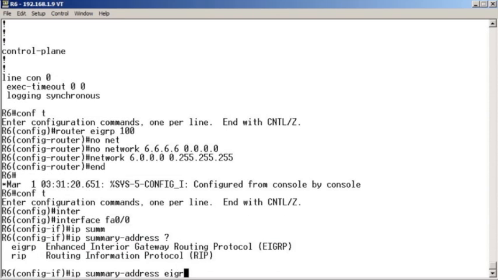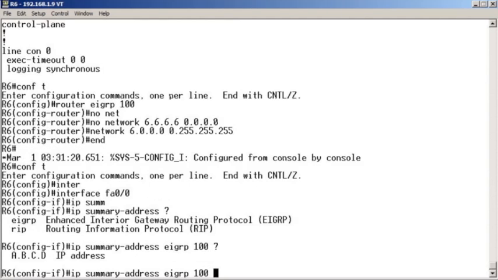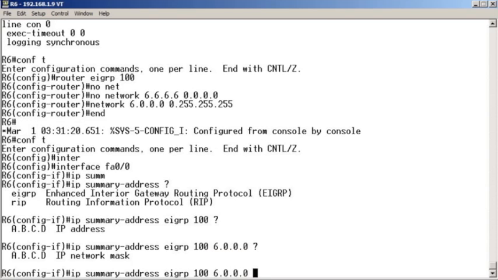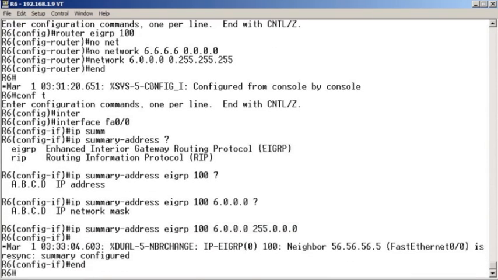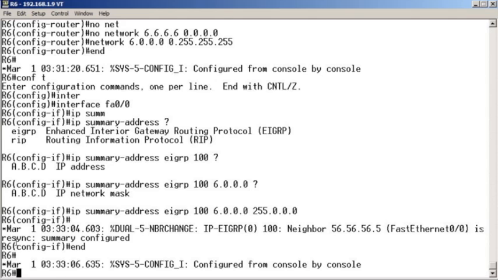Oh yeah, I got to say EIGRP and the AS number, and then I can go ahead and give the summary address. And then we give the summary mask, and we're good. Notice there is another resync because we just configured manual summarization. That's fine. I do my copy run start.